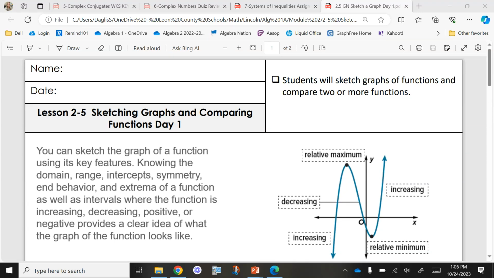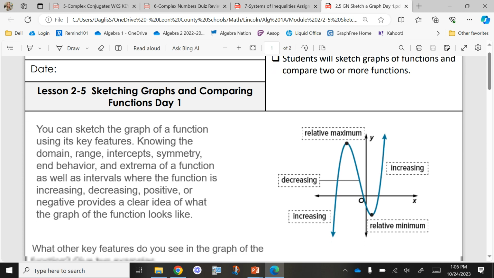All right, today is a little bit of a mix of everything we've done so far with the graphs. Instead of them asking us where is this happening, it's going to tell us where it's happening, and we are going to therefore make assumptions and be able to sketch graphs knowing what's happening, okay?